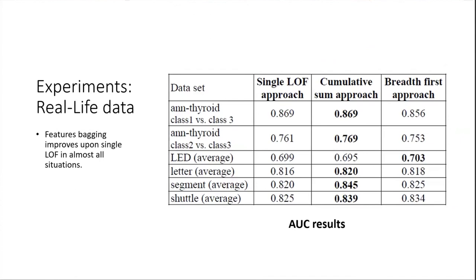As we observe here again, it seems like the feature bagging approach really improves over the single LOF approach most of the time, even though for some specific cases the performances are very tight. The argument of the authors when running the experiment on these datasets is that even though we observed on synthetic dataset number two that the LOF approach may be better when all features are important, on real life datasets it's not always the case, and it's hard to have real world datasets where every single feature is important.